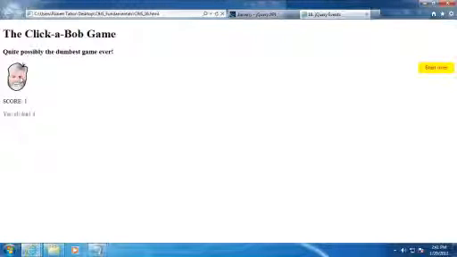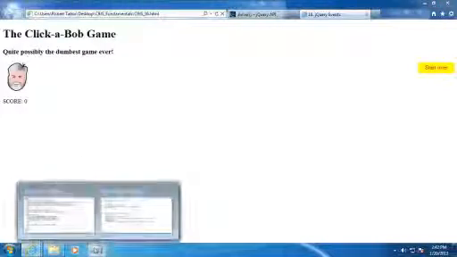Alright, so now let's add one or two clicks here, and then I'm going to hover my mouse cursor over, and notice that the score should turn to 0. Now when I hover my mouse cursor over, notice that the colors flip from a yellow background with red text to a red background with yellow text, and my score went to 0. Now when I remove the mouse from the div tag, notice that the div's colors, or the style that was applied to that div, changed as well. Okay, very cool.